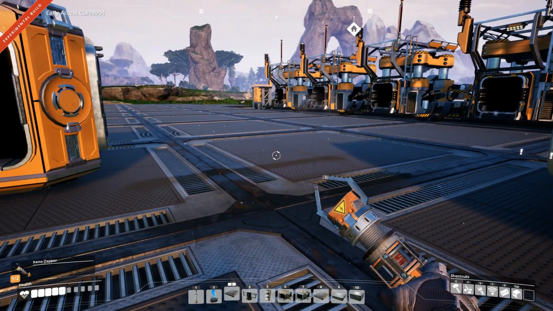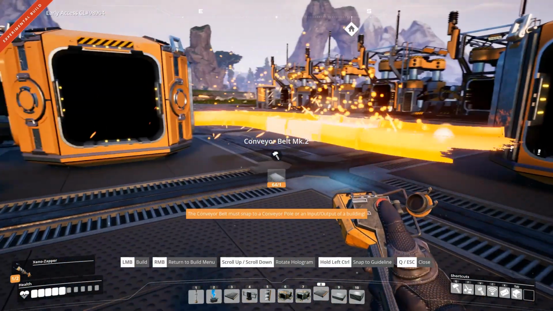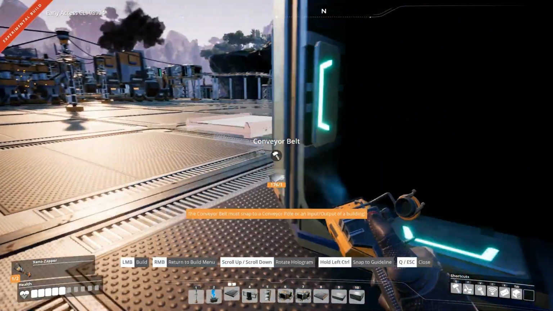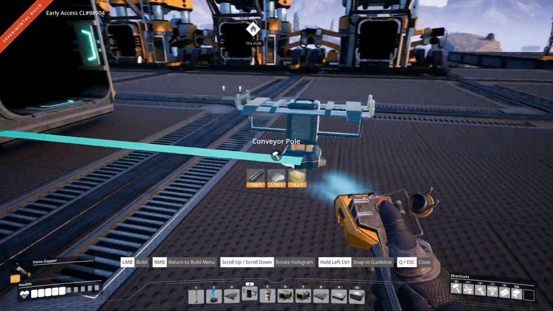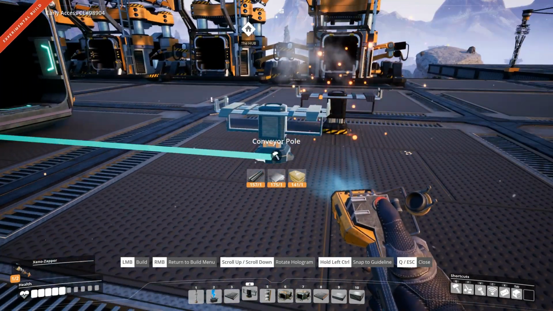And now, yeah, I'll have to connect this. Yeah, I do. Now I have to connect this using a Mark II conveyor, because there's going to be 90 wires on there. And then I can just split this neatly into all of those. So that's pretty easy, actually. Yeah, I don't know why it took me so long to get that idea.